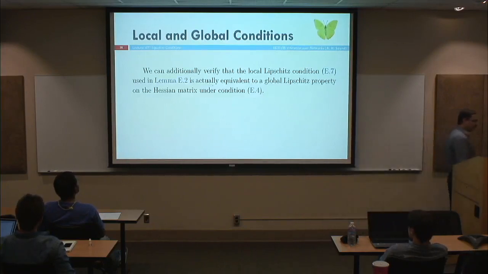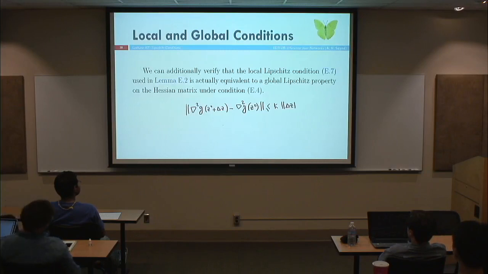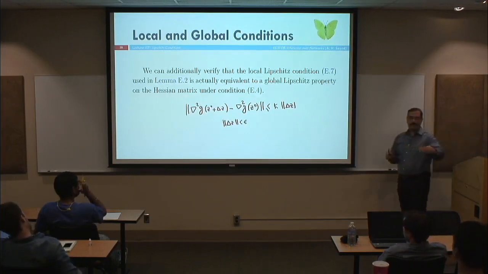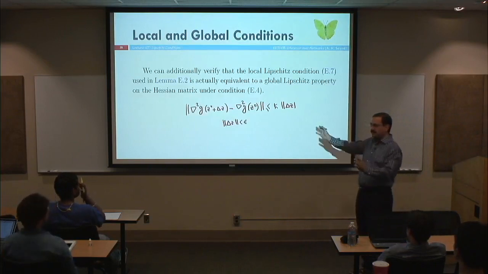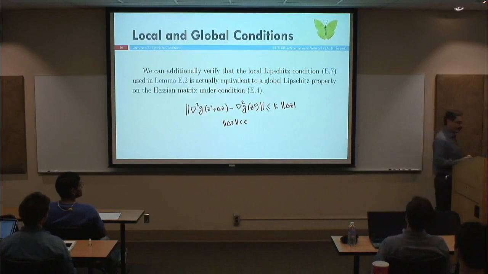So the second result I want to show you is this. Remember, I assumed before that the Hessian is locally Lipschitz, right? By that I meant that it satisfies a relation like this, close to the minimum for all delta, right? That's what we meant by locally Lipschitz. Close to the minimum, the Hessian changes according to this relation, right? Only in proportion to the size of the step.